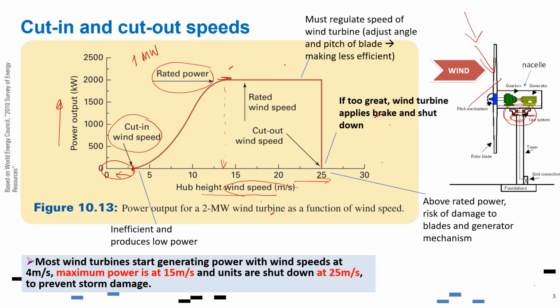So even with the increase of the wind speed up to 25 meters per second, the rated power is still the maximum, the highest one that's possible. In this case, this is wrong. This should be 2 megawatts, for example. Because this is 2000 here, that is the maximum rated power. So what happens in this area here?